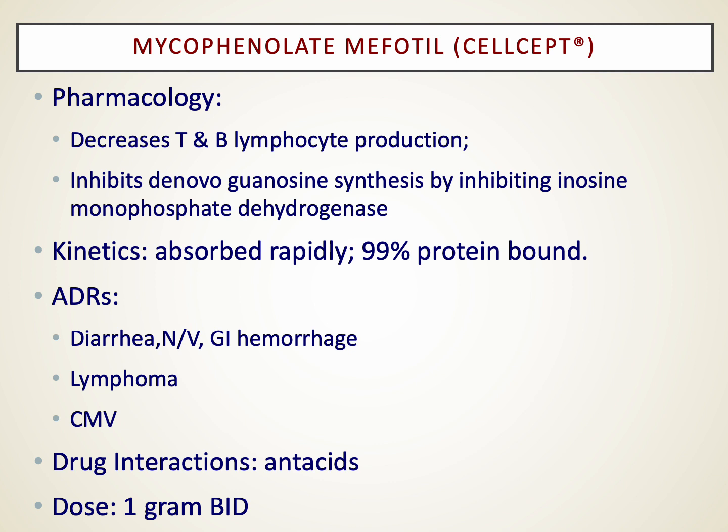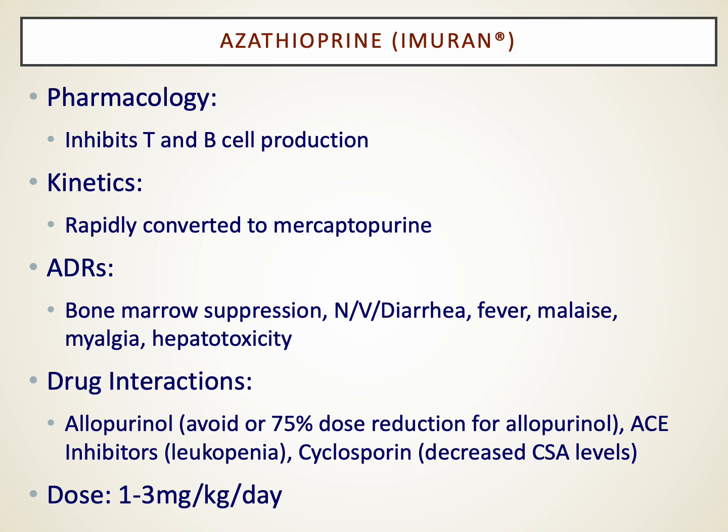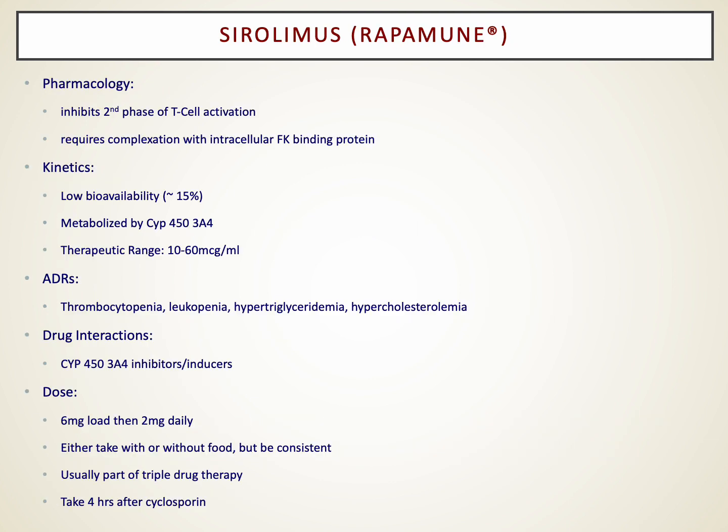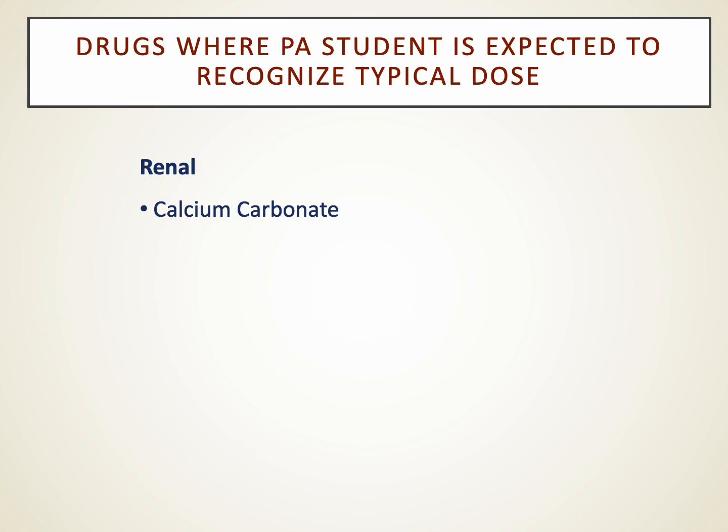And then mycophenolate, like cyclosporin, works to affect immunity, typically through T and B lymphocyte production. And some of the things we think of with mycophenolate, like we think of with tacrolimus or with cyclosporin, is the immune compromised nature of patients who are on these drugs. Azathioprine, less commonly used, but can be seen occasionally, listed here. And sirolimus, sometimes we see this added to the regimen or part of the regimen. Again, some of the same types of drug interactions with the cytochrome P450 enzyme systems as well, so we're careful about that.